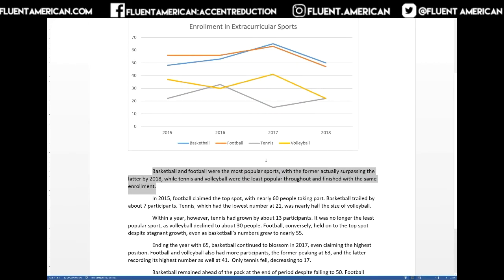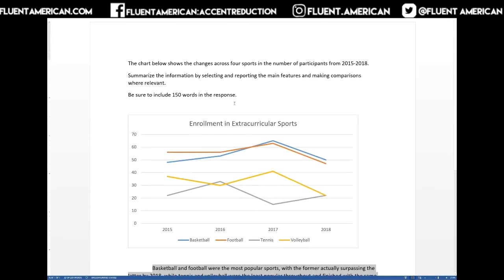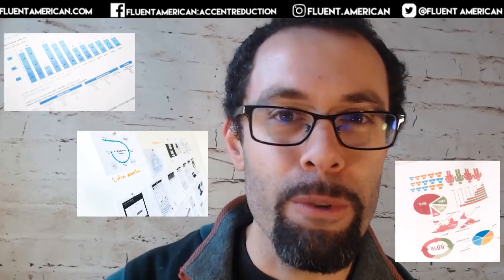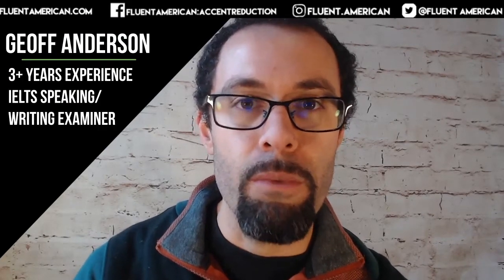A key thing with the overview is it's not just a rephrase of the prompt — it's actually taking a look at the chart and trying to identify key trends that you notice. We're preparing for the IELTS test, trying to score a band 9 on a task 1 academic chart, diagram, or other source of information. Take a look at this video where we'll go through a screen share to discuss why we think an essay can score a band 9.